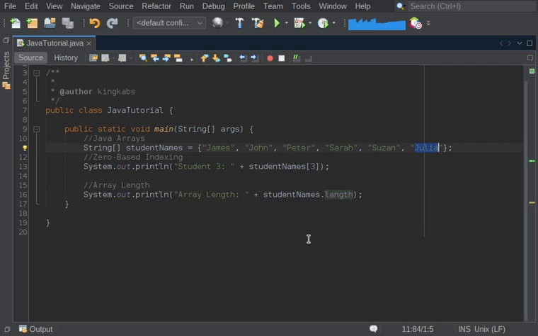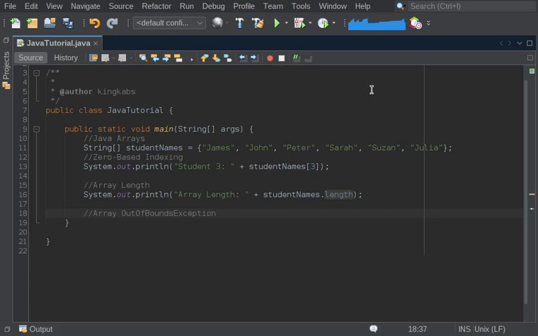And why is it important for you to keep that in mind? So that you can avoid errors or exceptions called the array index out of bounds exception. For instance, let me actually type that, ArrayIndexOutOfBoundsException.